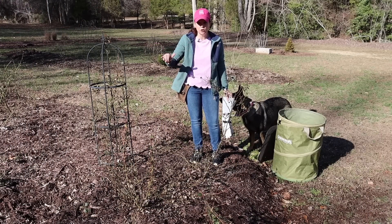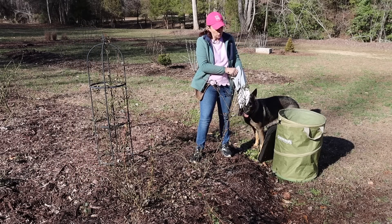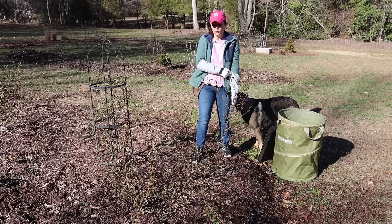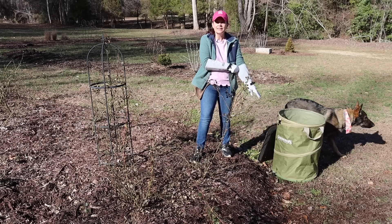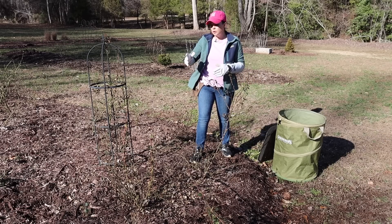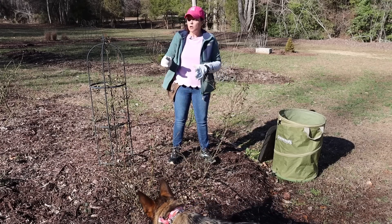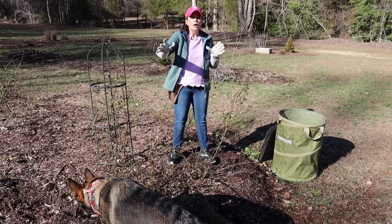We're standing here with the Rise Up Amberness from Proven Winners — our friends over at Spring Meadow Nursery, the Proven Winner Color Choice home of all those fantastic shrubs. They were very sweet and sent me a bunch of these roses almost a year ago, and I have three of each. Rise Up Amberness has an absolutely stunning amber flower — nice, rich, beautiful double blooms. The Rise Up series, like I said, you can train them in an obelisk to go up and get three to five feet tall, or have them as a shrub rose. I have the three different Rise Up series all the way down through the bed, each one in an obelisk, with two of the same rose freestanding in front.